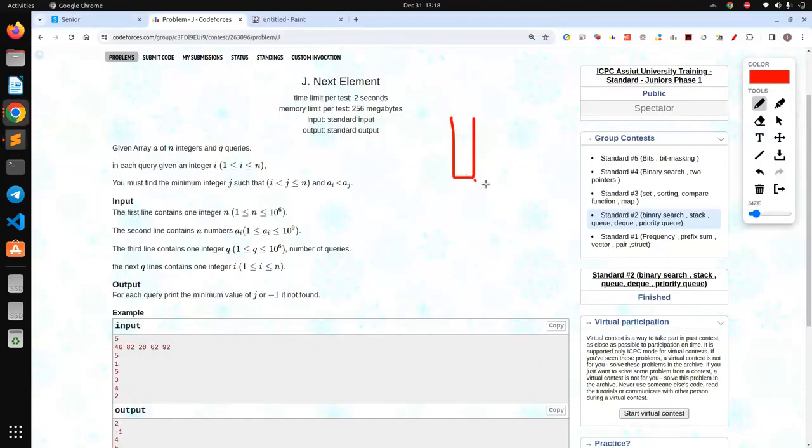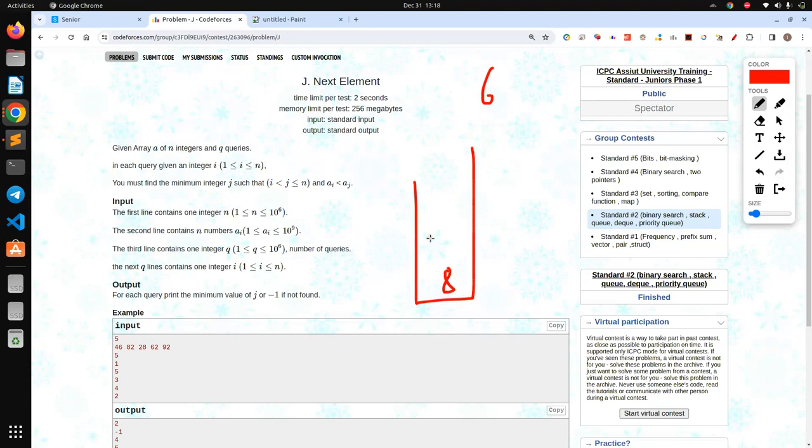Now if the stack is not empty, as I told you, there can be two cases. If the number is greater than the top element, right? Let's take a better example. Let's say the number here was 6, and the stack has 8 7 5 4 3. Now you need to pop these elements. You check whether 3 is greater than 6 or not. No. Whether 4 is greater than 6 or not. No, so you will pop them. Whether 5 is greater than 6, no. Now 7 is greater, so yes. So you stop and you just store 6, and you move forward.